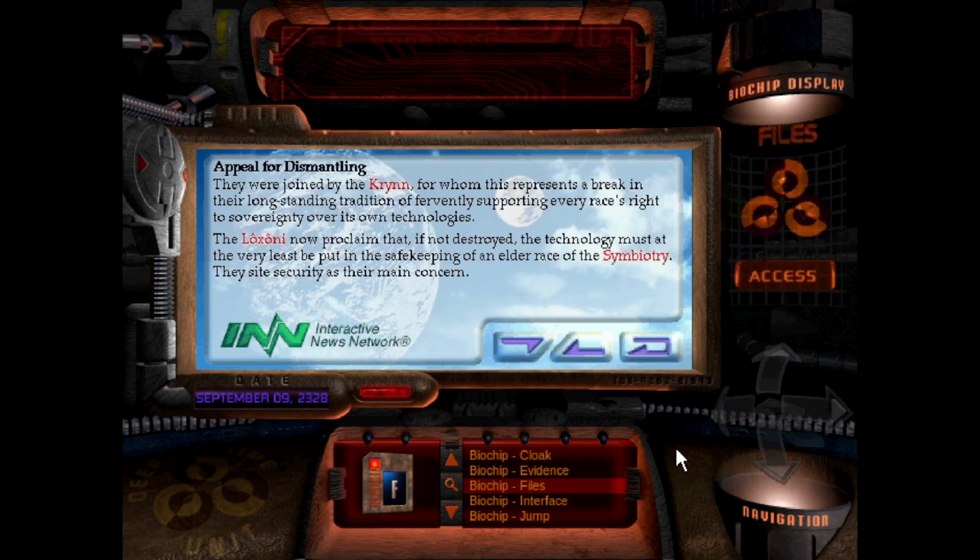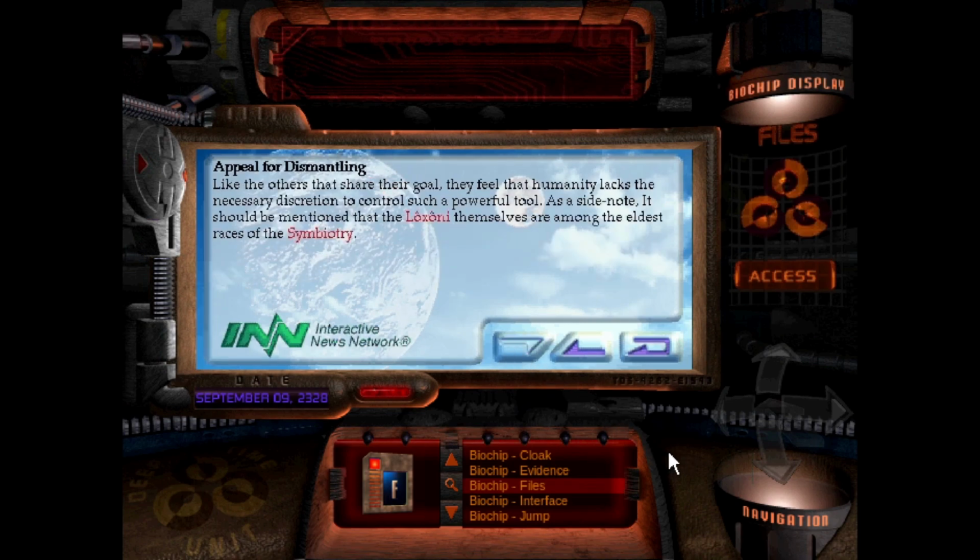They cite security as their main concern. Like the others that share their goal, they feel that humanity lacks the necessary discretion to control such a powerful tool. As a side note, it should be mentioned that the Loxoni themselves are among the eldest races of the Symbiotry.